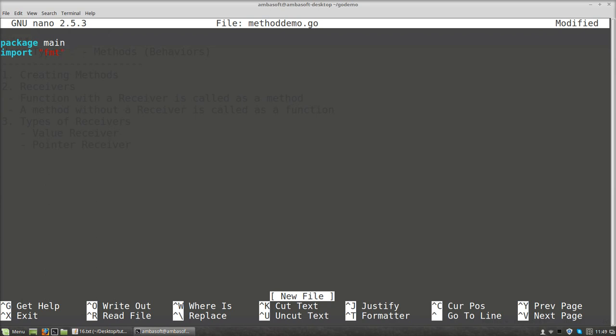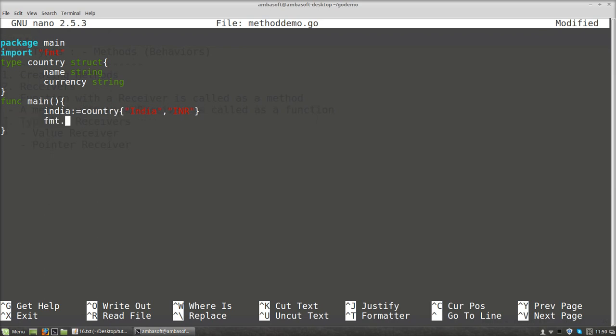Now I am going to create a user defined type as we discussed in the previous video. Type the same country, which is a structure. So the country is going to carry a name and a currency. So the country is going to have two properties, which are name and currency. Now inside function main, I'm going to create a variable of type country, which is India, by initializing the values India and currency will be INR. So this is a country.